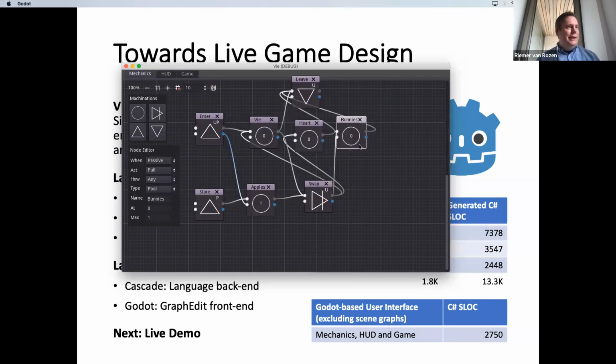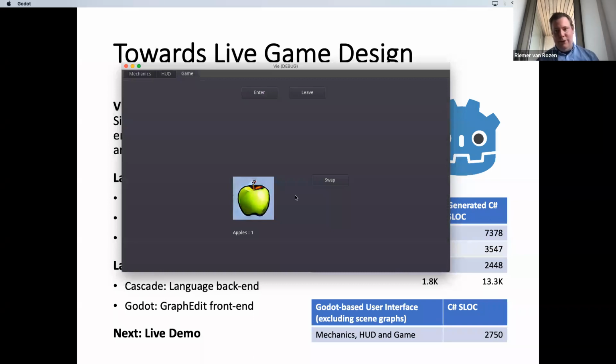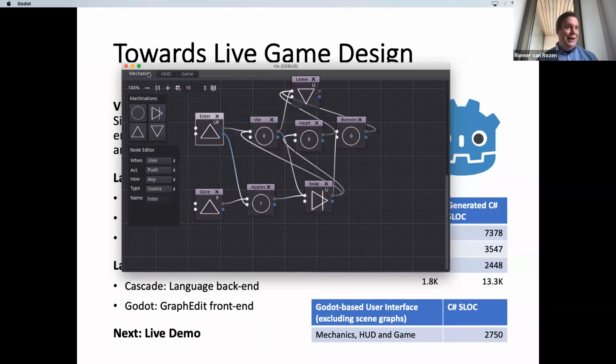So what we see here is that we have a game economy that we can adjust while the prototype is running. We can edit, we can introduce currency. I have done it in such a way that all these names just appeared in this order, but actually they're all adjustable. So via this editor, we can adjust the behavior of these nodes. And as you adjust the behavior, the heads-up display can change and the running game can also change. There is no button yet for restarting the game as we created.